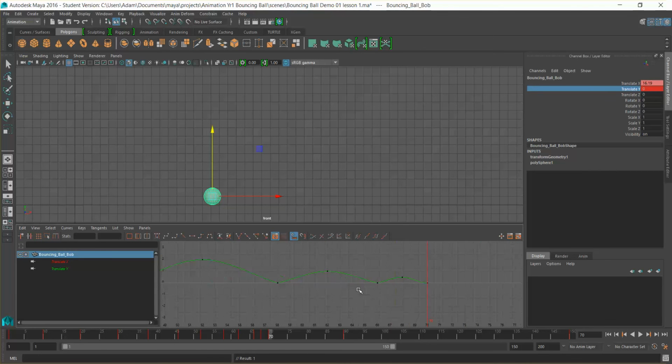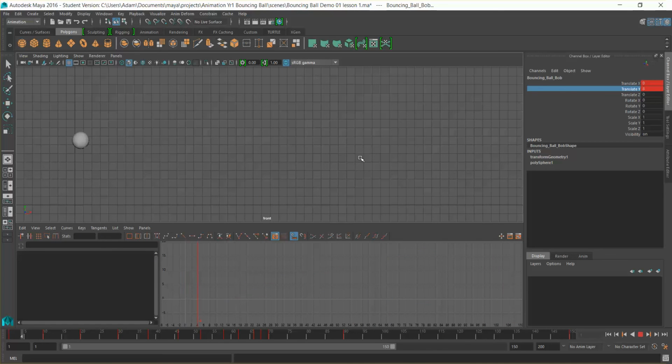I'm going to go back in. I'm going to change the curves because by default they're on flats. We don't want them on flat tangents, well, we do at the top but not at the bottom. So again, I'm going to change that to a linear tangent. So let's take a look at that now. So we take it back to 1, go back to our playback down here. Yeah, I think that adds to it. I think that just that little extra bounce makes a little bit of difference. Okay, you can see it's getting a bit laggy there. Let's go again. Yeah, okay, I'm happy with that.